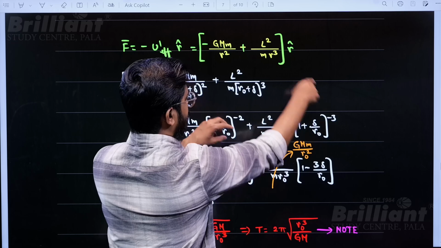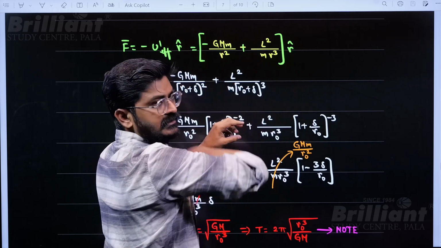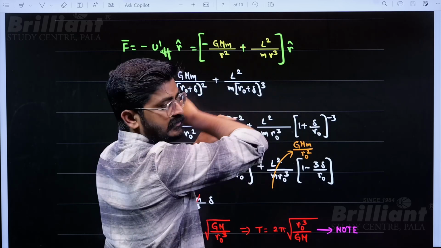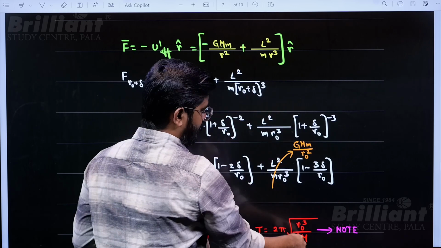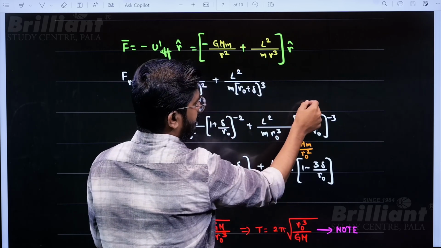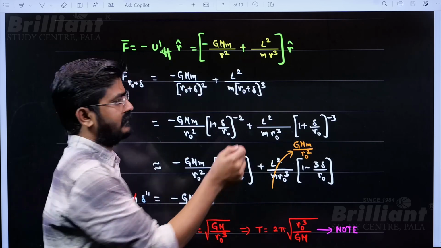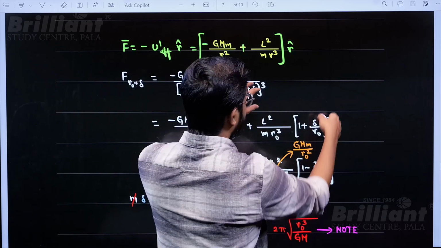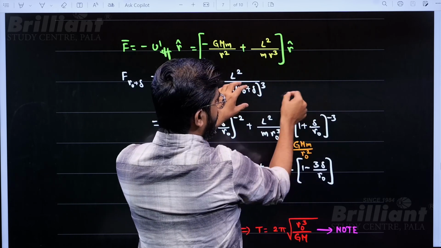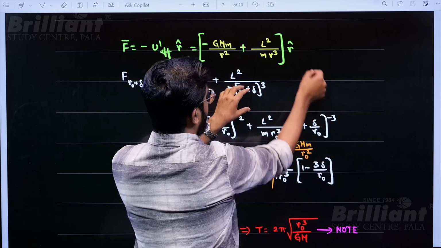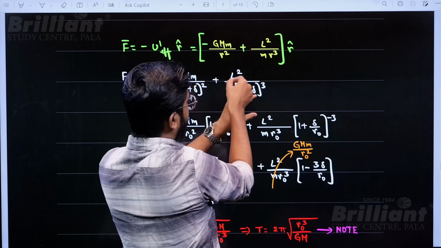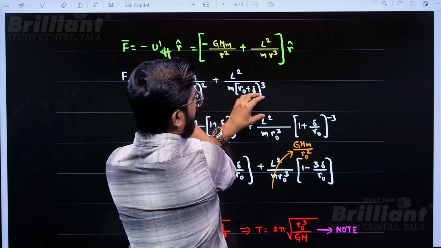What we have seen is that at a distance r0, for a given angular momentum, it is the equilibrium situation, so it will be performing circular motion in that 2D motion, with a time period this much. Now when you disturb it, by the time it comes back, it will be performing one SHM along the radial direction. The other way of saying it is, if it was performing circular motion and you disturb it this way, by the time it performs half a rotation, it will be going out.